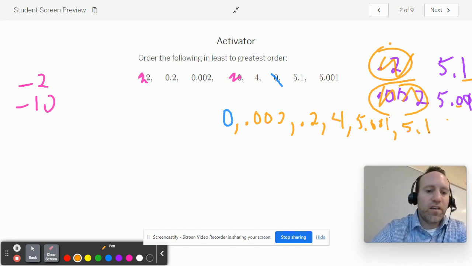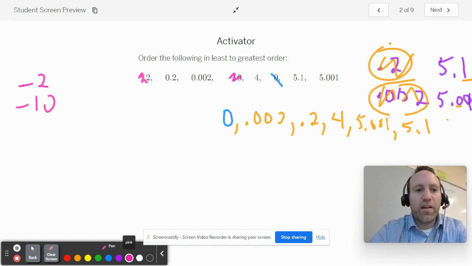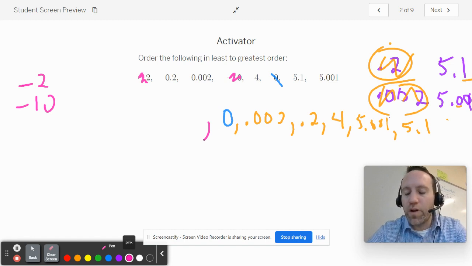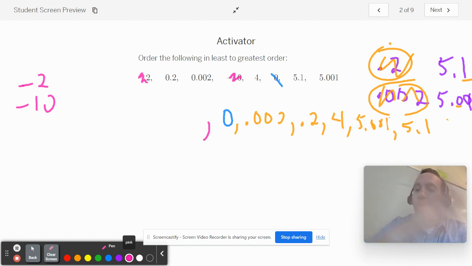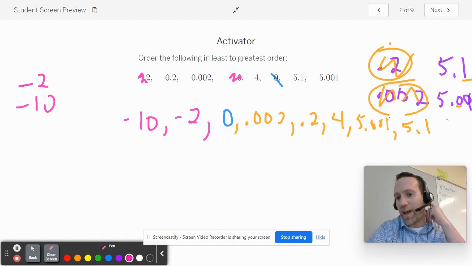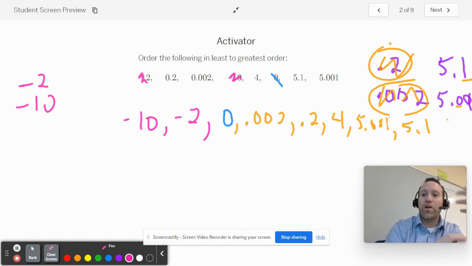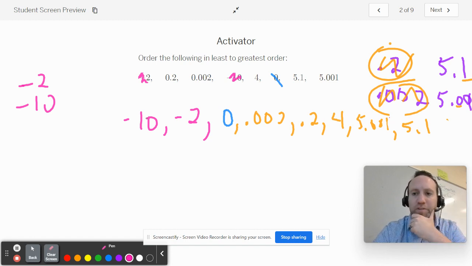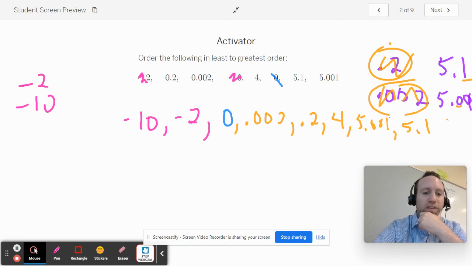Now, let's look at the negatives. With respect to the negatives, we have -10 and -2. So 10 is bigger than 2 if we're talking about positives, but the bigger the positive number, the smaller the number is if it's negative. So -2 is actually bigger than -10. -10 is smaller. Think about it this way. Would you rather owe $2 or would you rather owe $10? When you're talking about negatives, you're talking about owing somebody money. All right, hopefully that was a review. Let's keep it going.